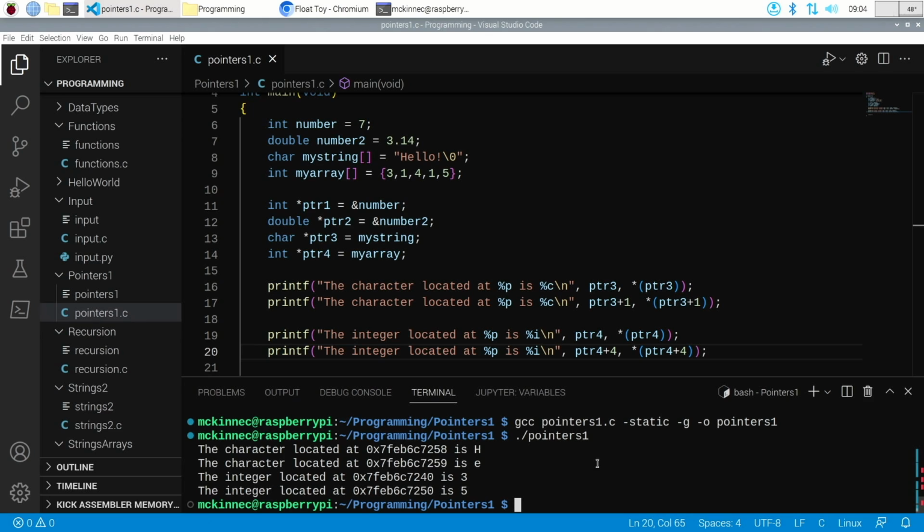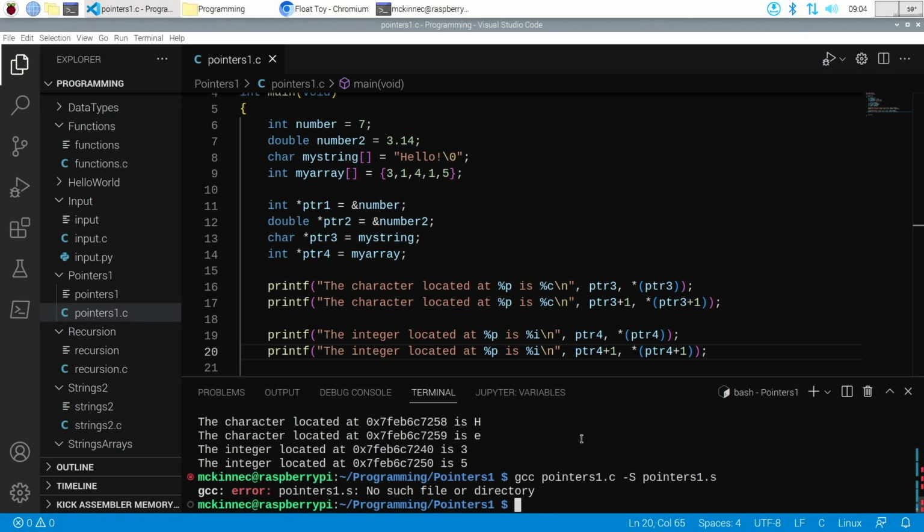In fact, we can demonstrate this in another view. Let me change this back to +1 for the moment. Oops, forgot the output.